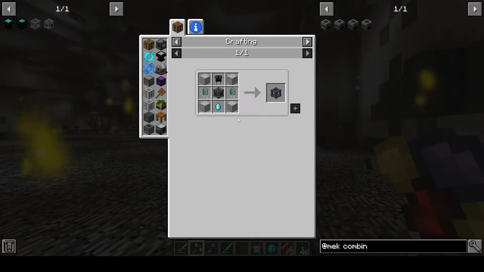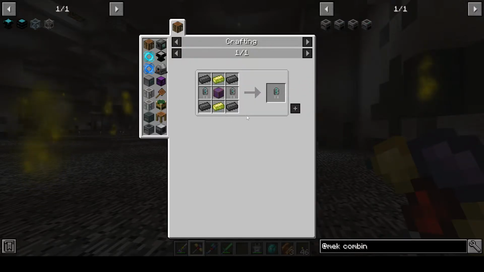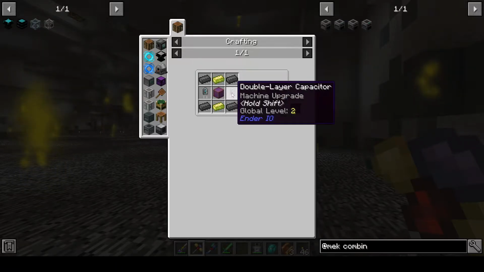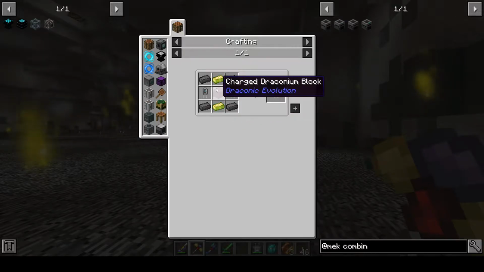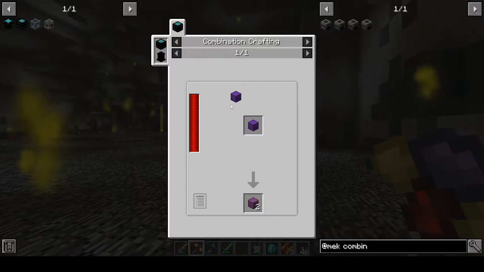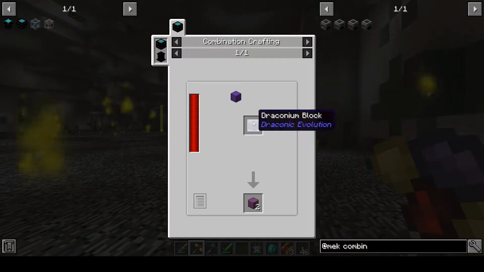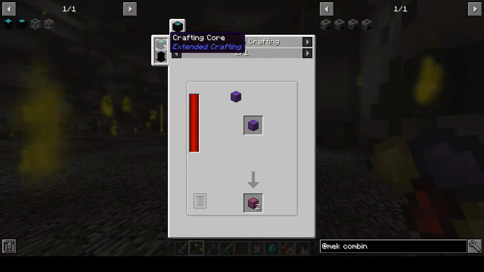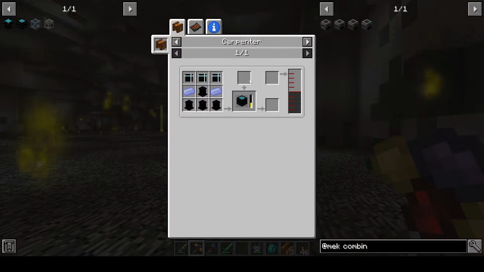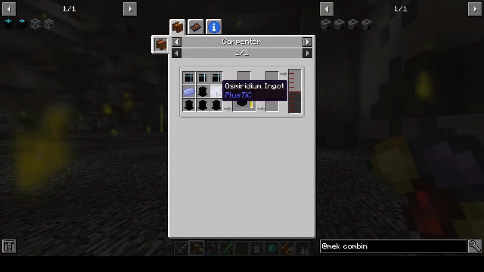But one of the problems I have here, when I look at all of this stuff, is the octatic capacitors require, most of this other stuff I can do, but they charge Draconium block. So we got some Draconium in the Twilight Forest, and that's where I am again today. So I have Draconium blocks, but I gotta charge them. And for that, I need a crafting core, and I can do most of this. It's just a bunch of black iron for the pedestals.